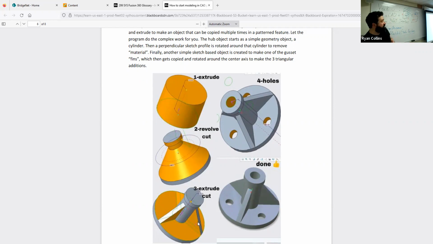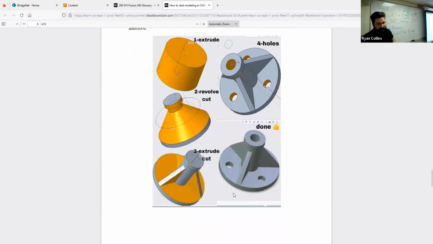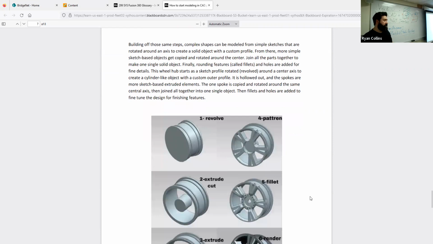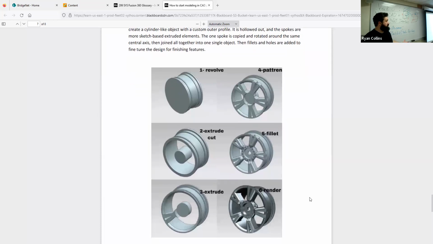That's what I mean. Some things are very similar to how you would actually go about building something. Some of these are going to be very similar, one set of steps to the other, but there are going to be variations which create very different results. Building off of those, you can make much more complex things. You start with something basically simple, you keep adding simple steps, let the program do the work, and you end up with a very complex finished result.